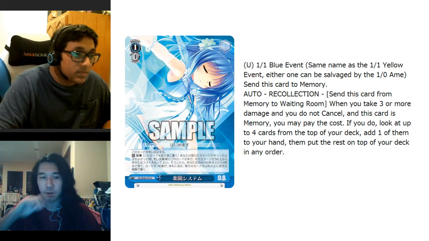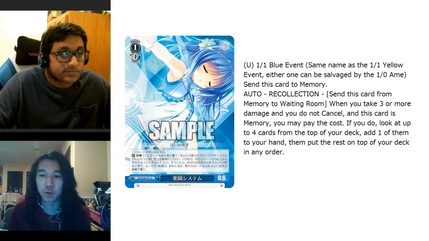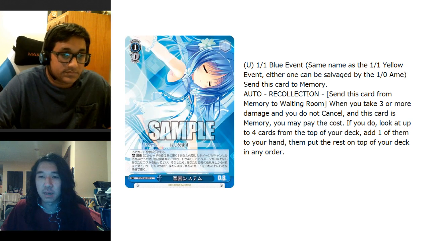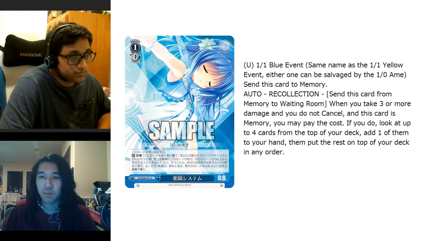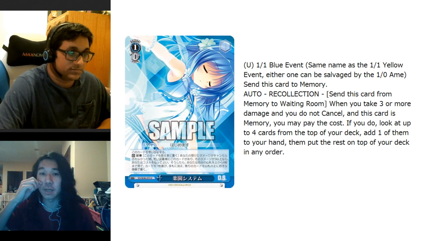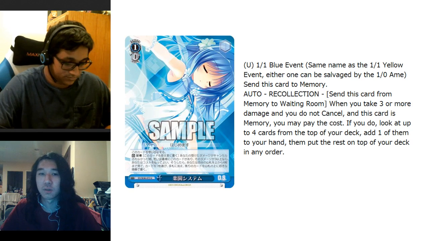Okay, all right. So next we have the blue version. We've talked about the yellow version for quite a bit, but now we have the blue one. So this has the same name as the 1/1 event, Paradise System, and either one can be salvaged by the 1/0. So when you play it, send it to memory. When you take 3 or more damage, if this card is in memory, you may send it back to waiting room. If you do, look up to 4 cards from the top of your deck, add one of them to your hand, put the rest on top of your deck in any order.